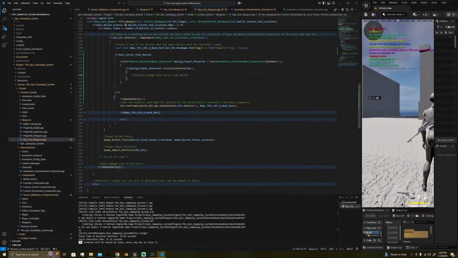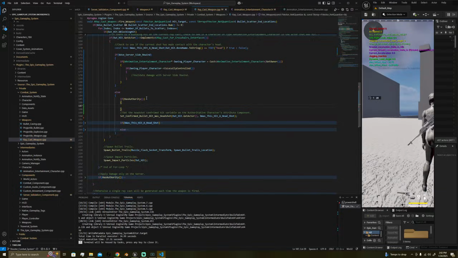Otherwise, if this is false, then we're gonna go in here and we're gonna check if we are on the server, and then we're only gonna do all this stuff on the server.